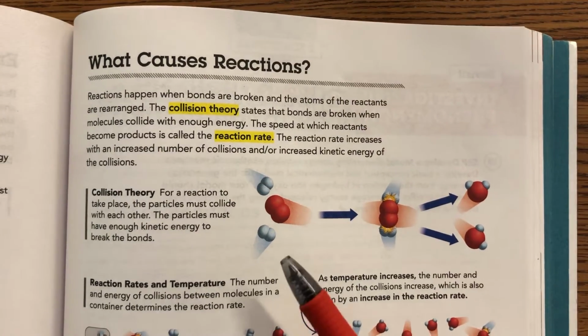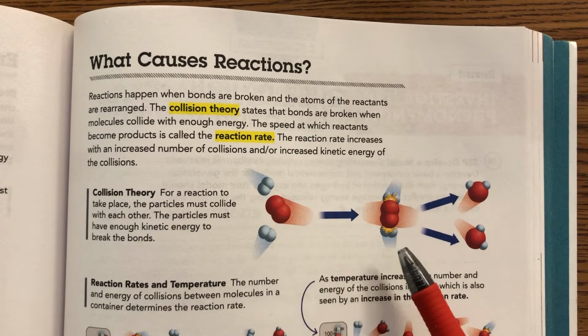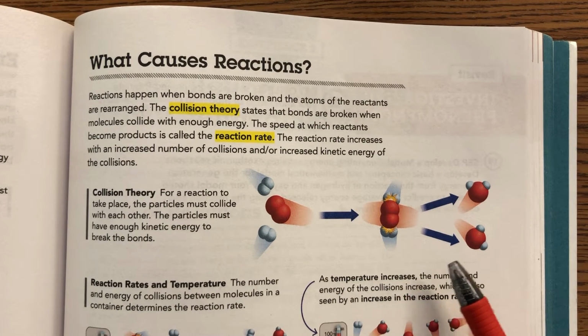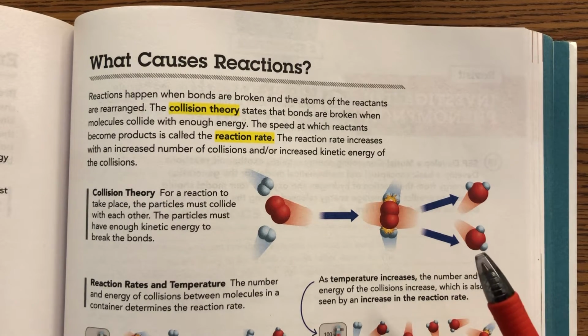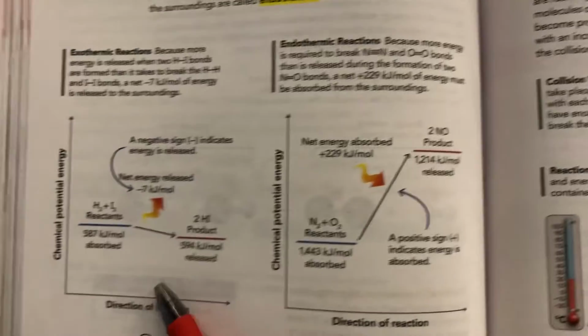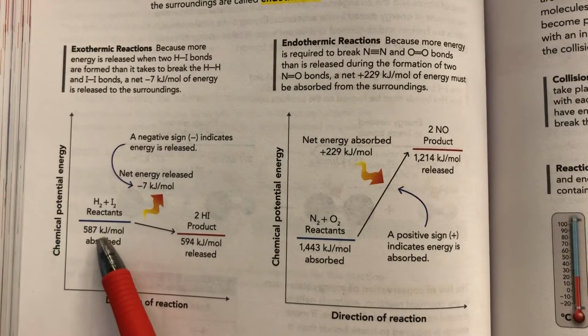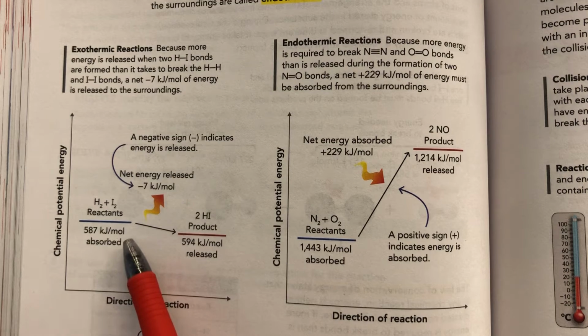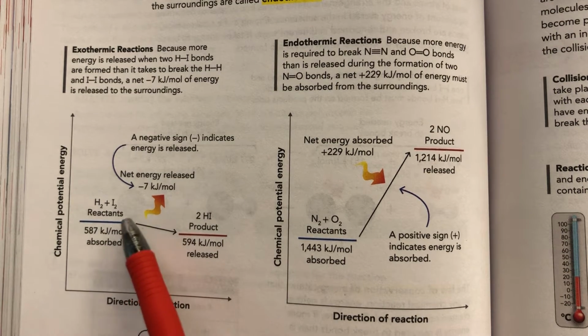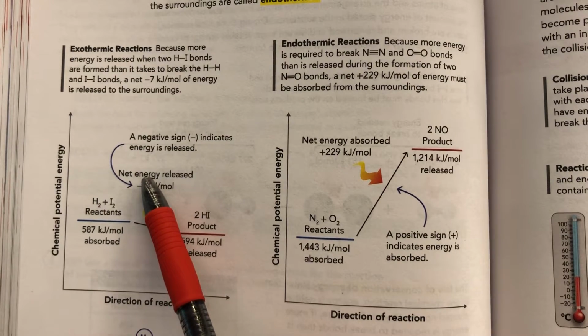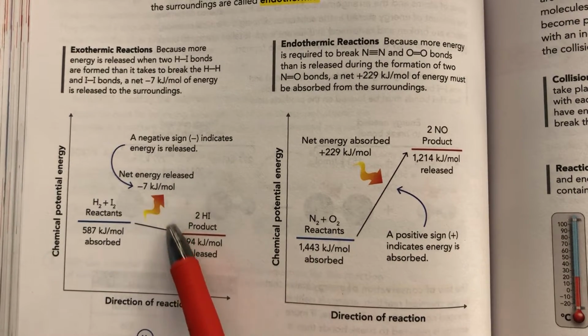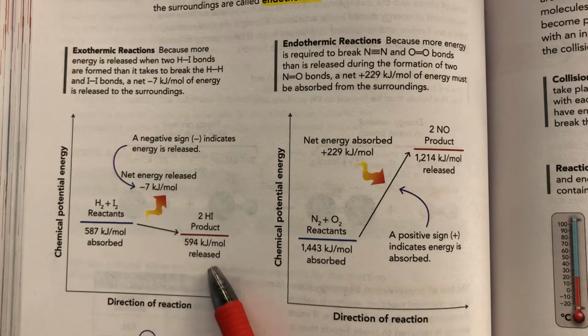But with collision theory, before, they're not moving fast enough to break apart. Now they're moving fast enough to break apart, and then they form new compounds. And when they form new compounds, it releases a great deal of energy, okay? That's based on this graph over here, right? If we had hydrogens and oxygens over here, it takes some energy to break them. So we're going to put energy in, because energy is going to be taken from the surroundings. And then when they form new bonds, they come down further than the reactant side, okay?